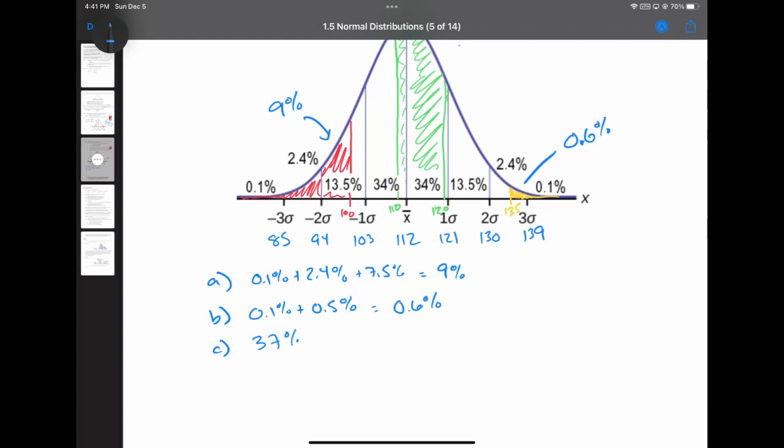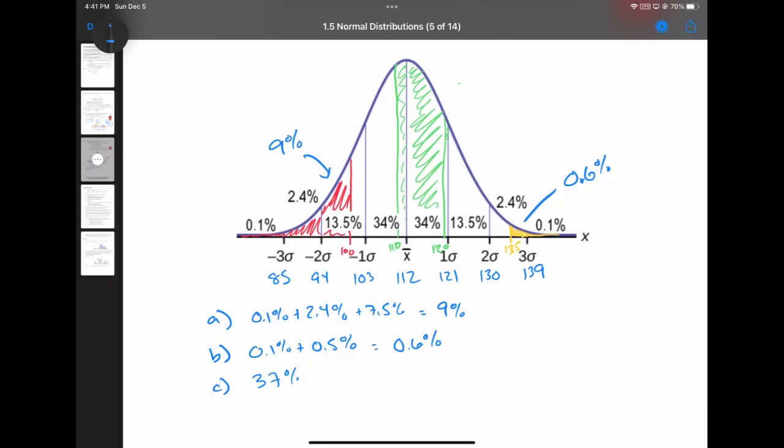And that's about as good as we can do with this method. The good news is that our next lesson will be looking at how to find these numbers more precisely. I'm going to make note of these answers that we got here in our approximations, and we can compare them and see how good they were later. All right, I'm going to leave things there, and we'll meet you in the next lesson on z-scores, which is a mathematical official way of dealing with normal distributions. Until next time.